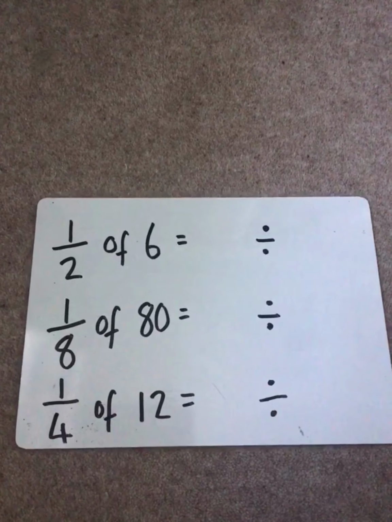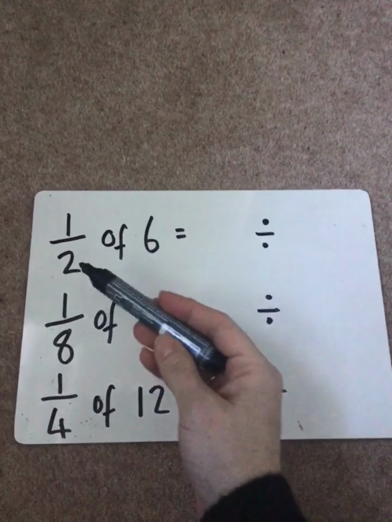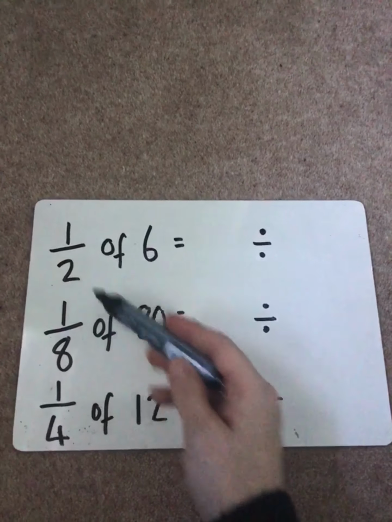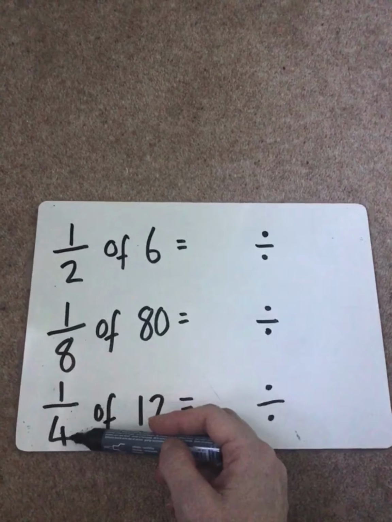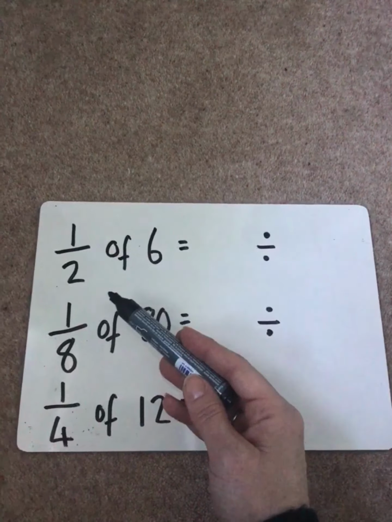What we need to remember is it doesn't actually matter what shape our plate is. I've used a round plate, but it could be a rectangular plate split into 4 or 6. And what we're really concentrating on when we're thinking about division and fractions is what's called the denominator, the bottom number of the fraction, because that is what you're dividing by. So remember that tricky word, denominator, that's that, just there. And that means that's what you're dividing by.